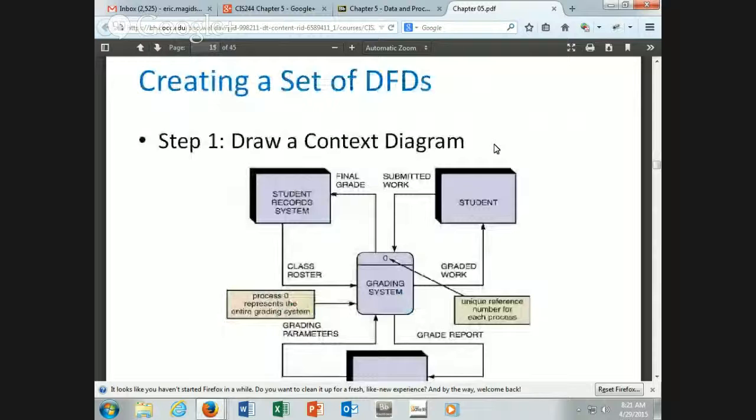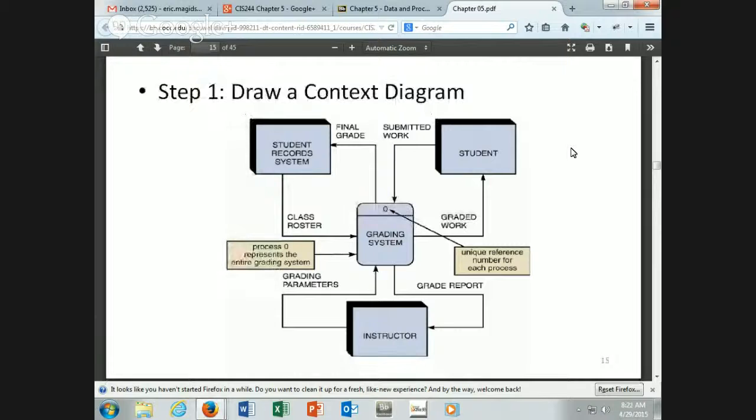So here is an example of a context diagram. We have this system called grading system. If you notice, what we're missing here in the context diagram is data stores. So we have the system. We can put a logical boundary around the system, and data that's going to flow into the system.